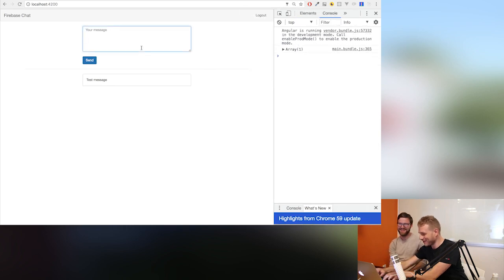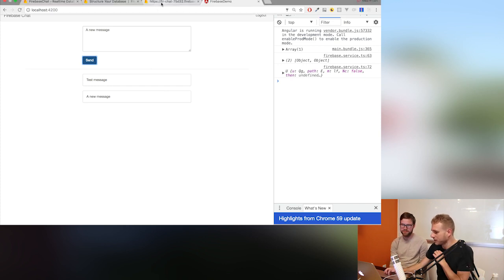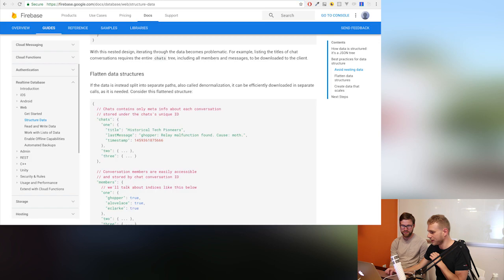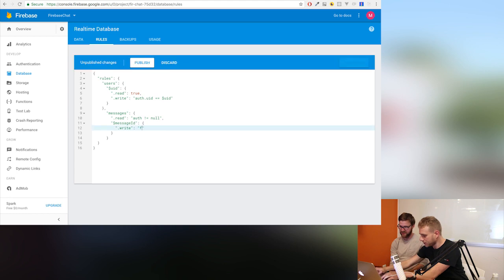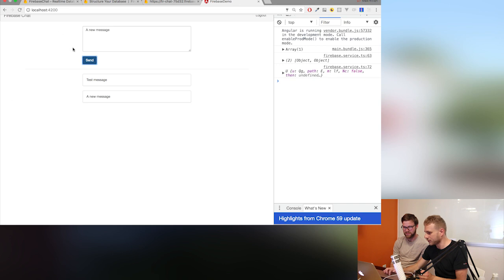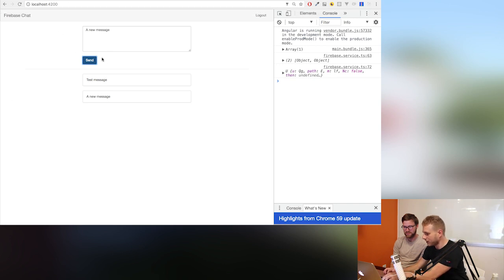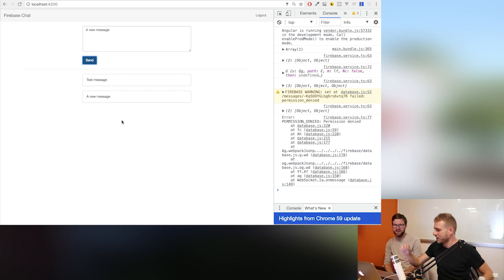So let's now try it again and let's send a new message here maybe. Let's hit send and it worked. So that's working. And we can even maybe, before we continue writing it, screw this up and go back to our rules. Yeah, definitely. And if we set write to false, then we shouldn't be able to do that. So we can still read everything, so we still see our messages here, but if I now simply send the same message again, we saw it was added there for a brief second, but that was just due to the front-end app where I did some optimistic updating.